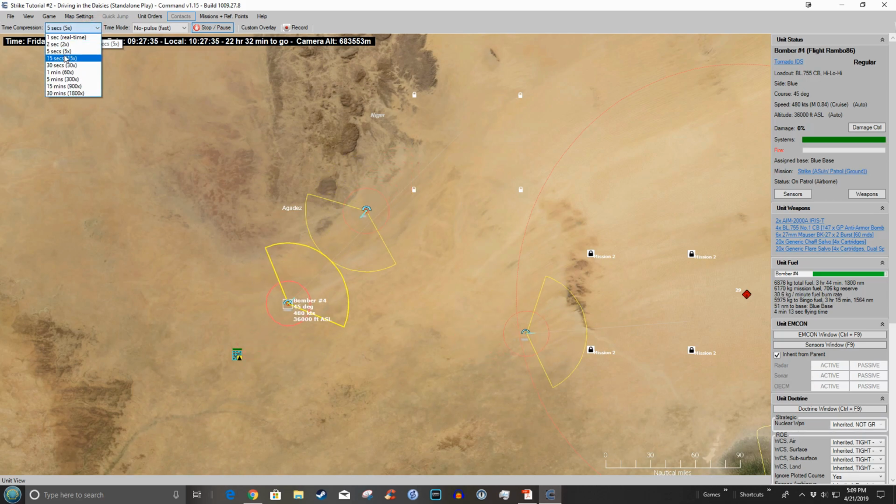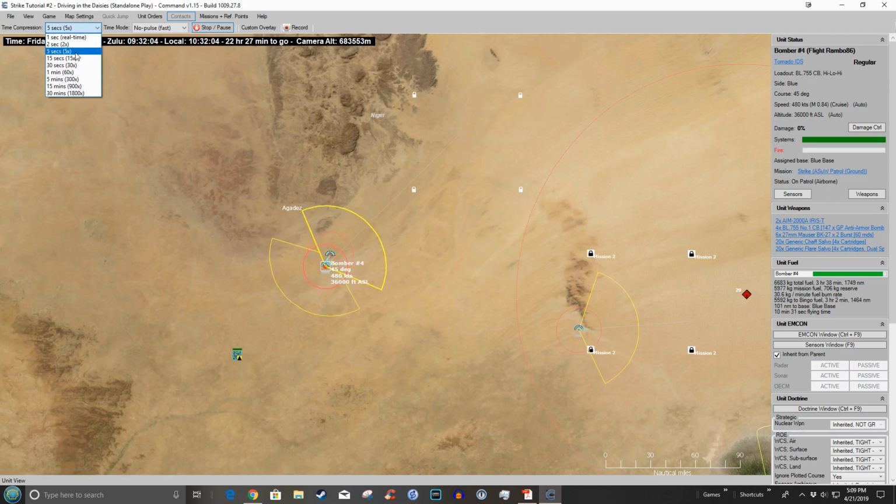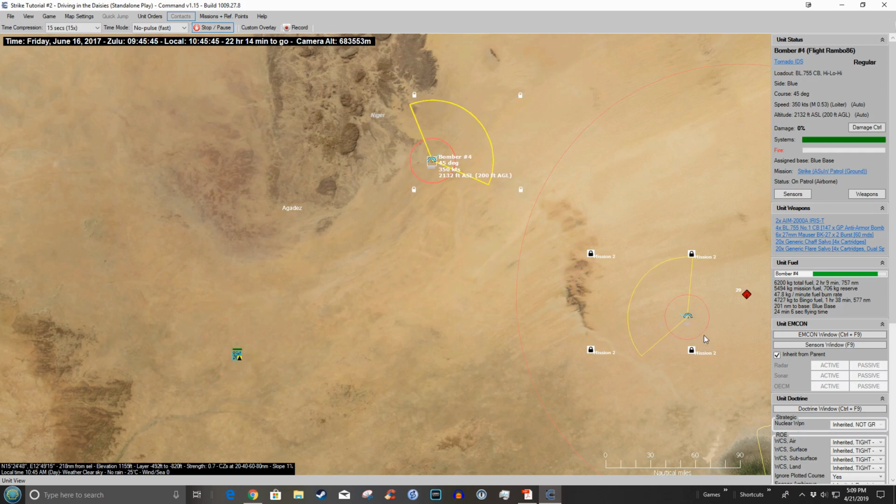Let's go to 15 seconds. See what I'm doing here? 1 second, 2 seconds, 15 seconds. Got a little bit of granularity there. But it's a little dangerous because if you slip down to 30 seconds or a minute, it'll be over real fast. So let's watch this guy do his thing.